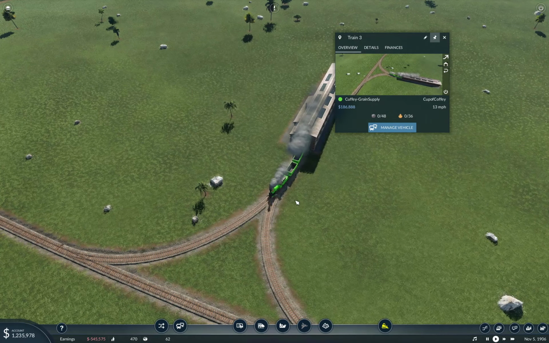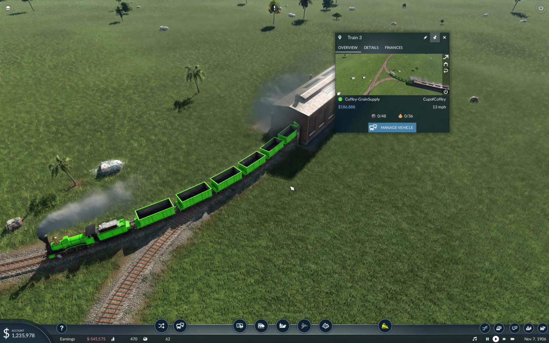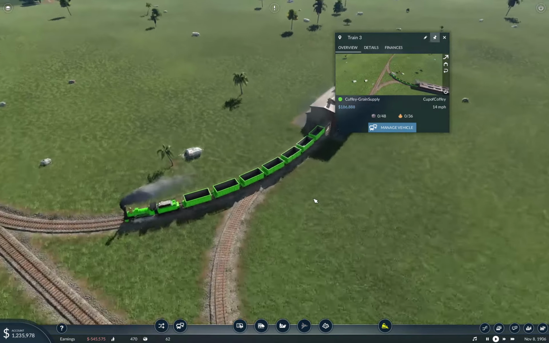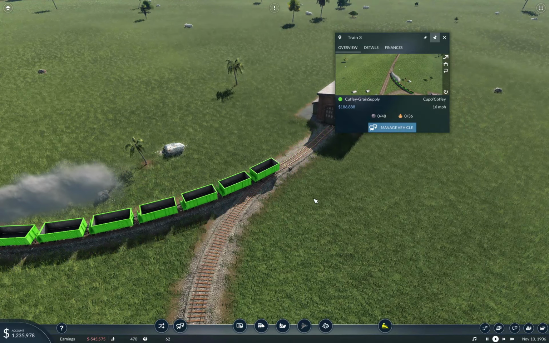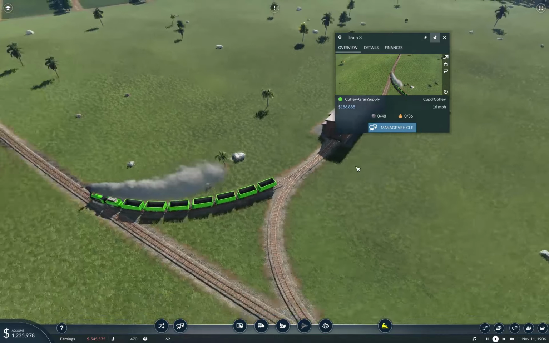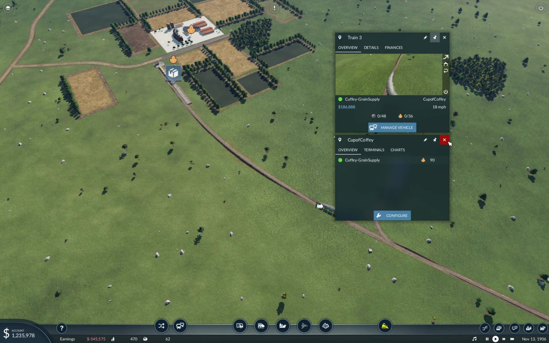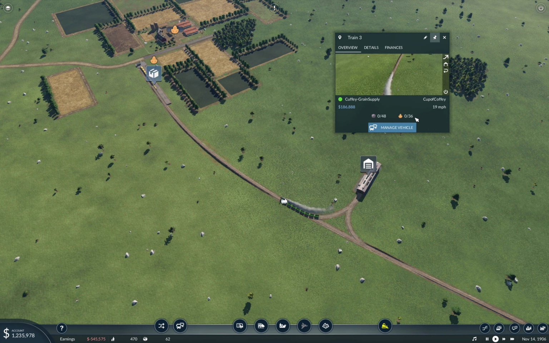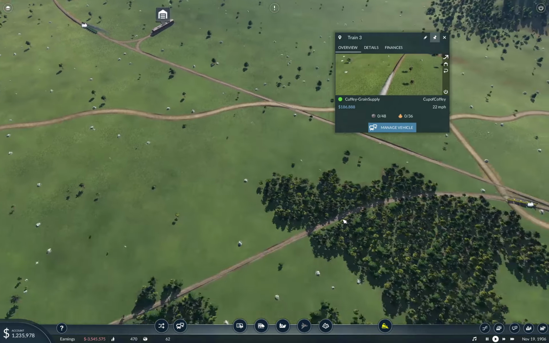Okay, you're going to the grain farm first, which is good. Now that there's more gondolas on there, the train is probably not going to be as fast, but we are definitely able to move a lot more grain at a time. It looks like if we add these up, 4, 5, 6, 7, 84? 84 units at a time.